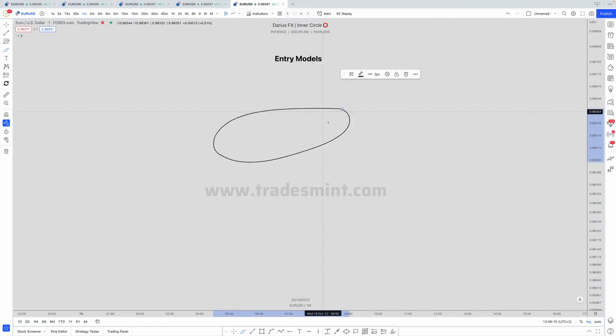forget a distribution phase could just end up with one small push down, and then it could just go totally against you. So for me, like I said, it's not really an entry model, because you can spot all these things that we already determined within the Wyckoff anyway. So there is no reason for me to show you Wyckoff as an entry model for us, because what we really use is just some form of break of structure, some form of liquidity, and at the end, the most important thing is that we choose the right POI.